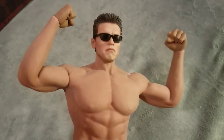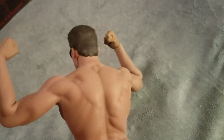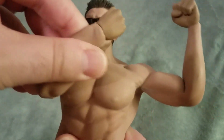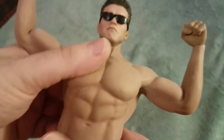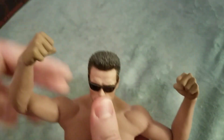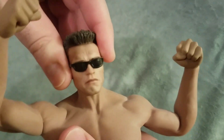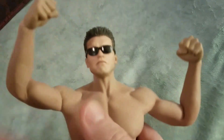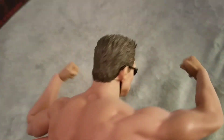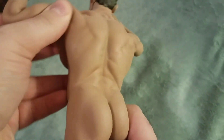Welcome back guys — this is the new Fison muscular fully poseable body. Just check this out: tremendous articulation, seamless skin, look at the bend on this. It's incredible what they have done. I want to make it very clear that Fison is changing their name and the new name is going to be TB League. They're doing the new Vampirella figures also, but look at the bend in this back — what a tremendous accomplishment.